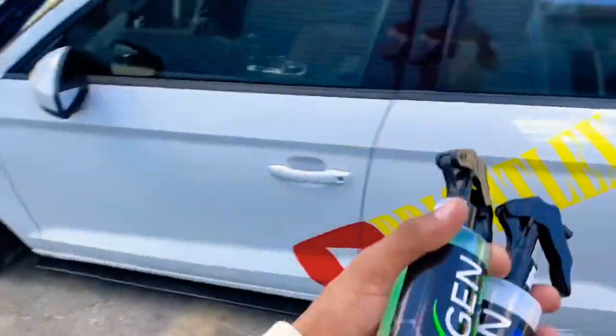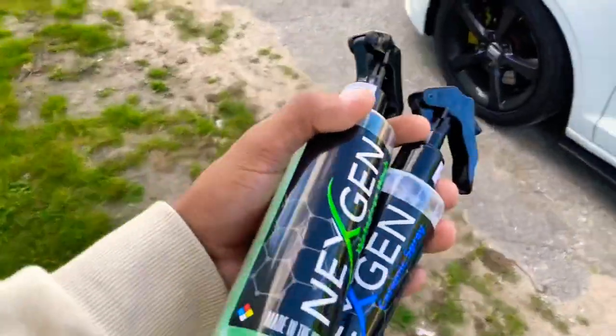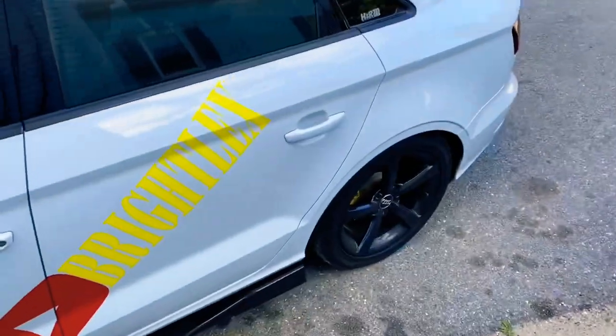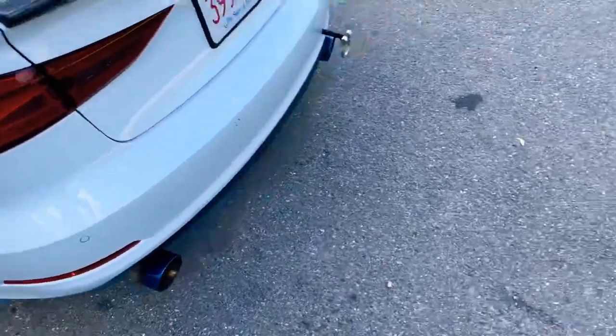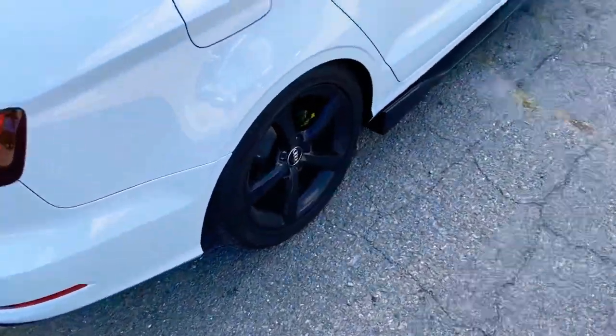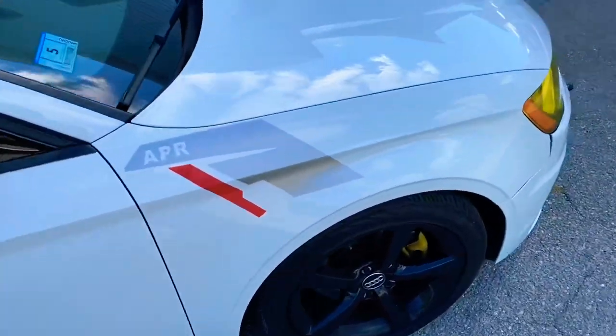You just gotta make sure you have a rag open and clean, and some extra rags or something. But so far, it's looking pretty good. I just need the wheels to get them clean, but they ain't that bad, and the car is also looking clean. So let me give you guys a little tour.